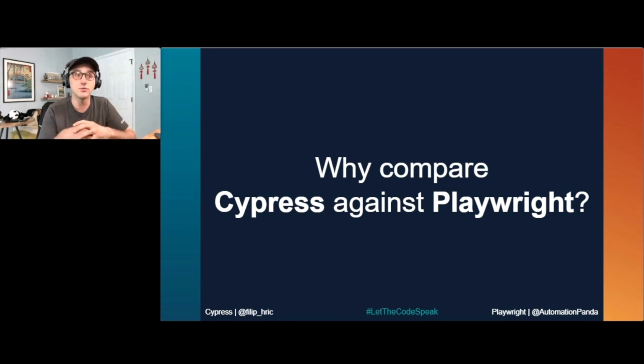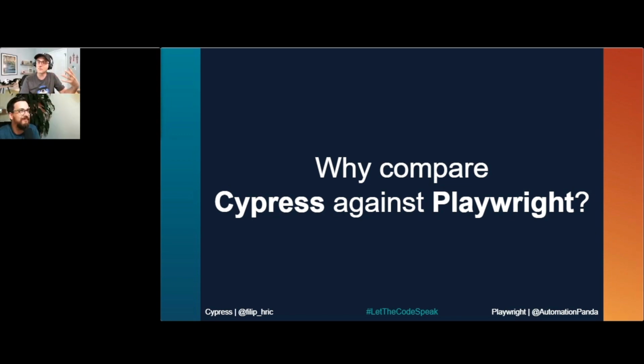Both are looking to improve the developer experience around writing end-to-end tests for web UI. They have a lot of really nice features that go along with them, with the tracing and usability and all that kind of stuff. The APIs that they use are very concise and clean. And they also do a lot more than other tools out there on the market, like Selenium, things like automatic waiting. But nevertheless, there are some fundamental differences between these tools.